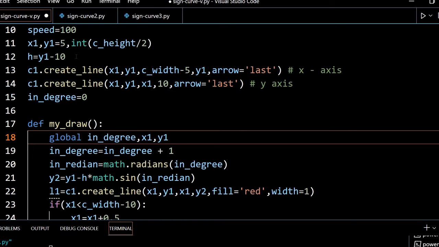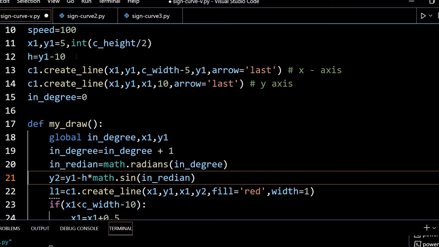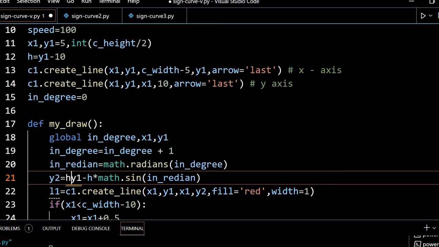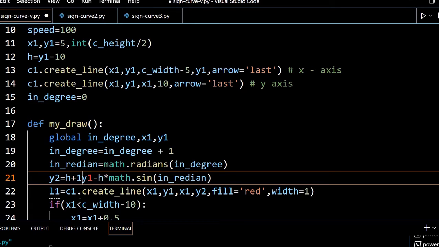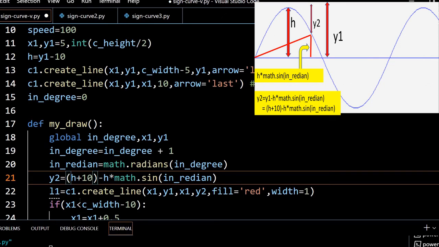So for that, the same thing, degree up to this is the same in radian. Now here comes y2 equal to h. What is h? h is the height of the graph, plus 10, meaning we will start from the top edge of the graph, minus again h times math.sin in radian.